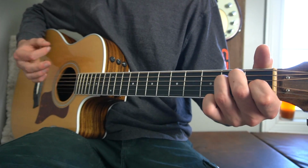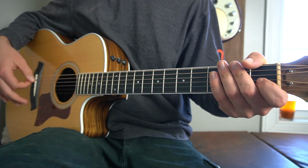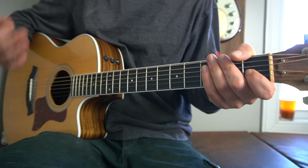That gets us into the verse. The verse starts on the E major chord. Down, down, up, down, up, down, down, up, down. It just does the strumming pattern twice.